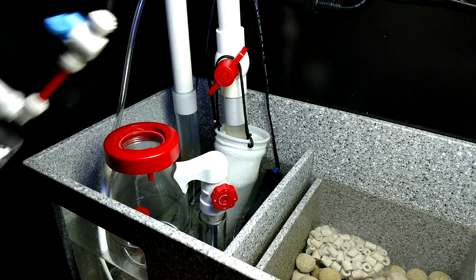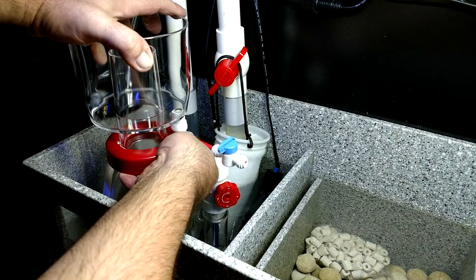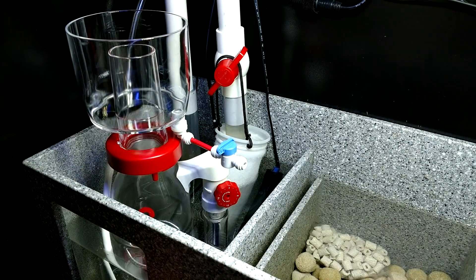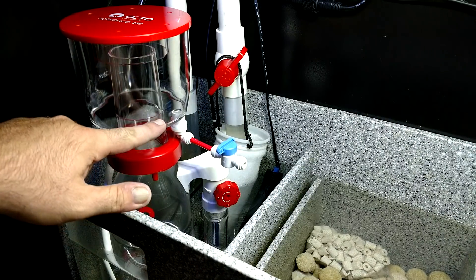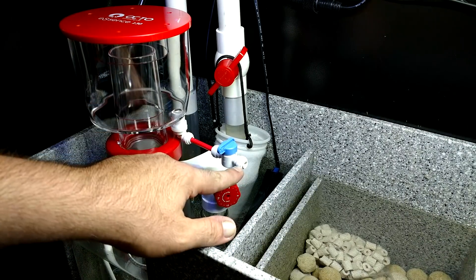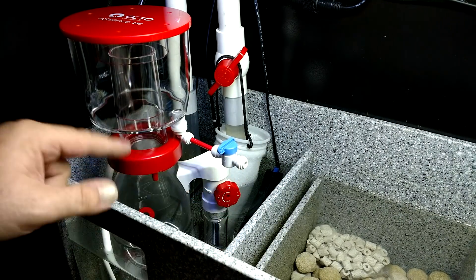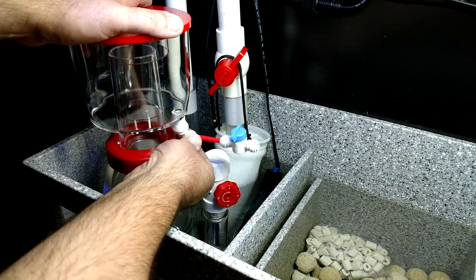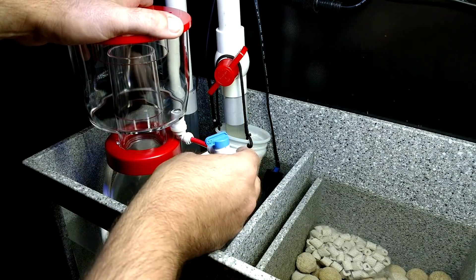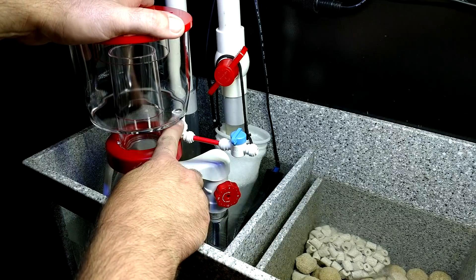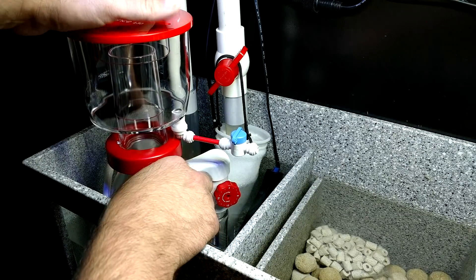All right, so we're up here at the skimmer. Let's put this in place. Collection cup on. So now when the collection cup gets full, I have this sticking right here - it's kind of perfect exactly how I want it. And like I said you can always turn this this way, get it out of the way, and then when you need to do it you just bend it over. The silicone tubing is nice and flexible. It's actually just cut just the perfect height.